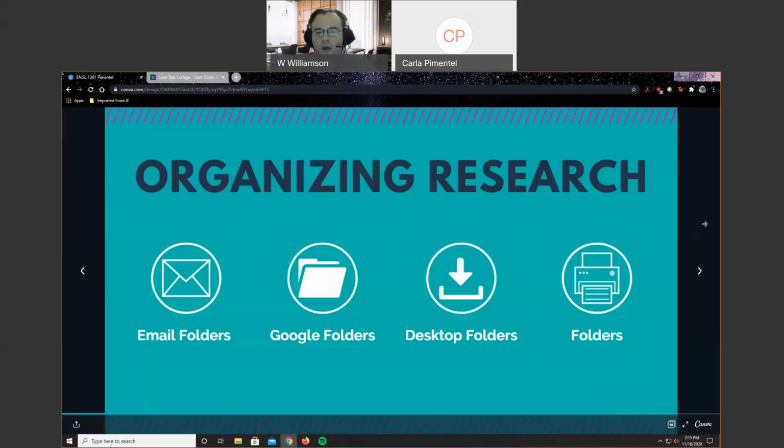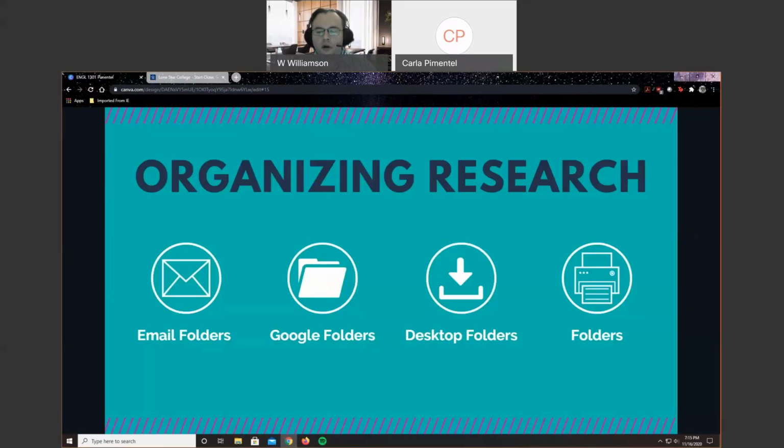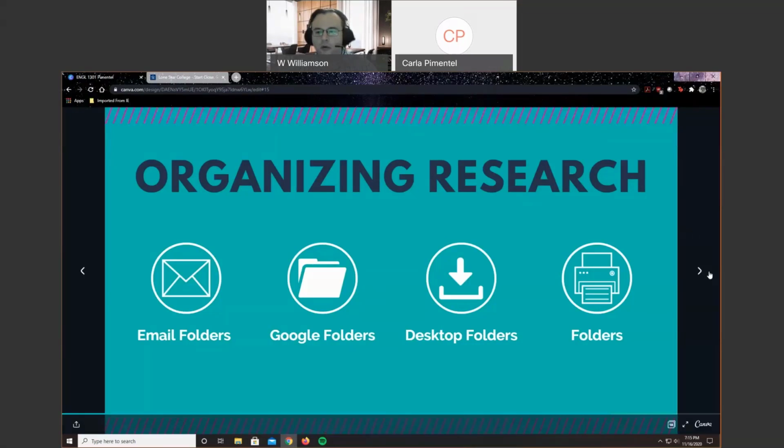Okay, as you go, it's very important to keep track of any articles you look at that you think you might want to use in your paper. Even if you don't end up using them, it's much better than getting to the end of your paper, beginning your works cited, and realizing you didn't actually keep track of those articles. You have to go back and find them again. So email them to yourself, save them to a flash drive, whatever you need to do to keep track of articles as you go, and that'll help you out a lot in the long run.